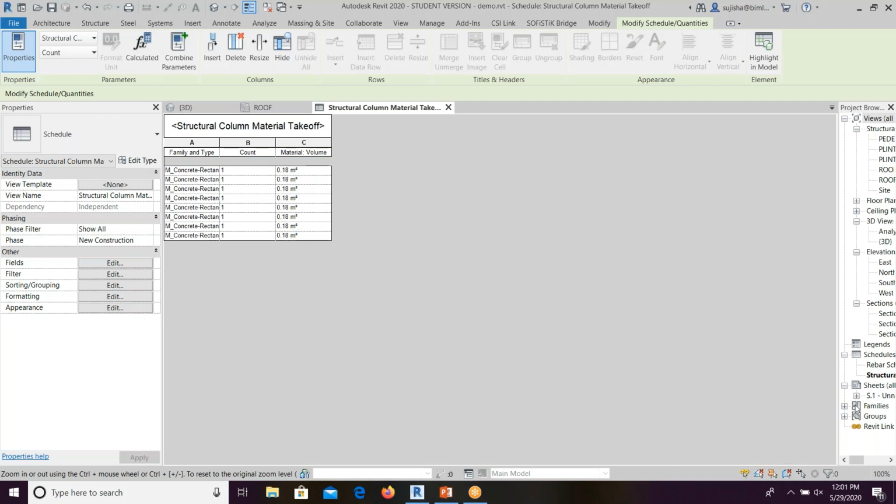Where can students get trained for this software? I'll tell you that. Can't we do analysis in Revit Structure? In Revit Structure, we don't have an option for analysis, that's why we cannot do it. Use this for my MTech thesis? Good, so great. You can use it for the MTech thesis.